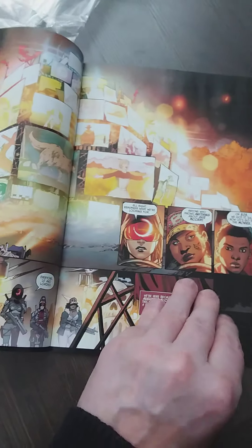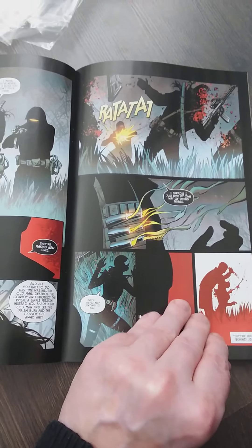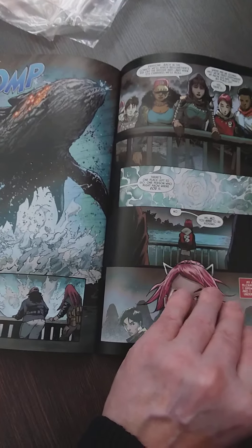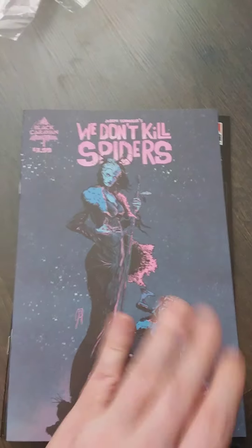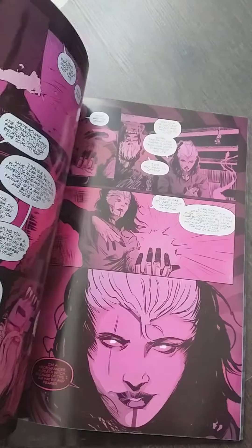And then we have Noctera — glad I picked this up again. Noctera is another favorite of mine by Image Comics. Really, check out my reviews if you know what I'm talking about. Noctera is very cool — the world is covered in darkness, the sunlight is gone forever, there are creatures in the dark rising and killing people, there are safe havens, and light is the source — the road to salvation. Really cool one, I'm going to review that later. Then we have another gamble — Black Caravan called 'We Don't Kill Spiders.' Nice cover. Again not sure if it's good, I took a gamble. I believe this is also a horror comic with Vikings and supernatural stuff.